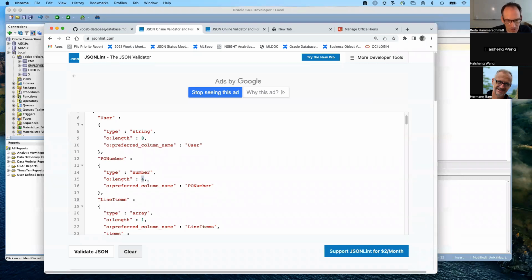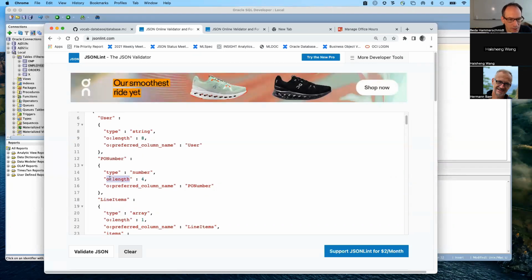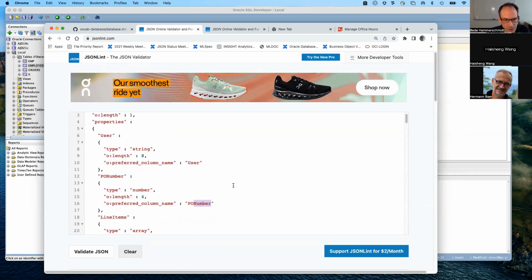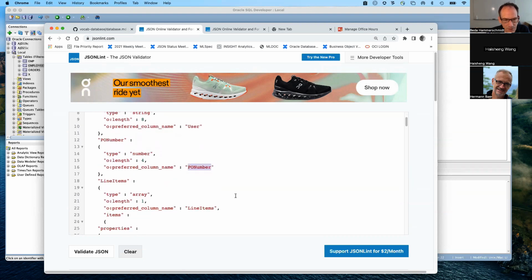It also gives some information about the length, and you see here with this O colon, we have some optional arguments or annotations actually, and these allow the user to provide some feedback if we create a relational view. So we can take this schema and automatically create a relational view using JSON table over this data and then query it like a table. And this allows the user to override the default column name that we would generate.